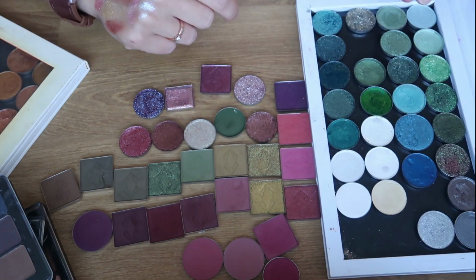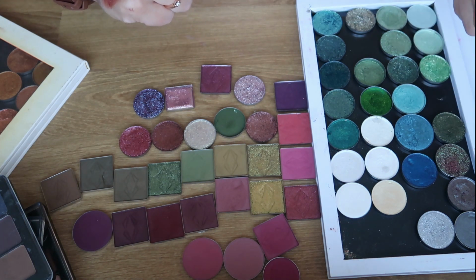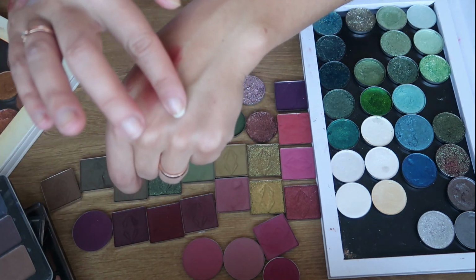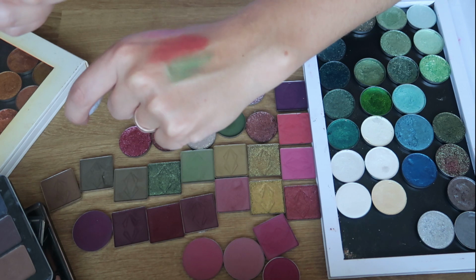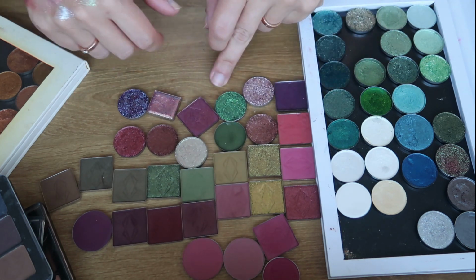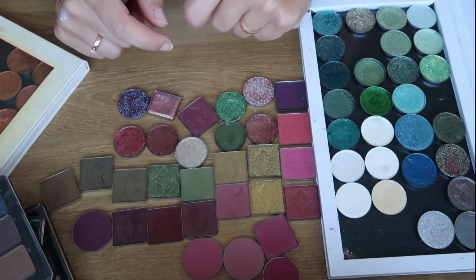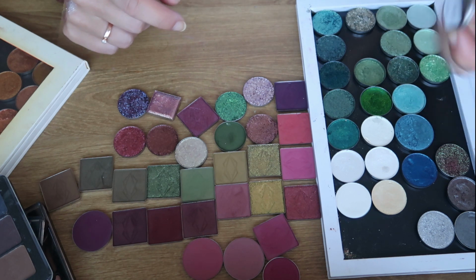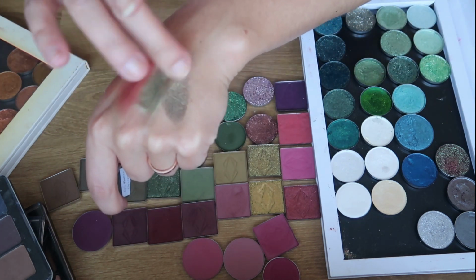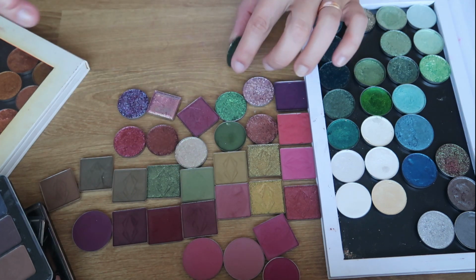Here I have more greens, and I was thinking specifically of this guy, I think, which is Flora, for this palette, just as a pop of green, but it leans a bit cooler than the mattes that I have here, so I might need to modify that a little bit. Otherwise, this is Orion from the Glam Shop Remix palette. That actually would fit much better, but it's very dark. I don't know that I would use that.